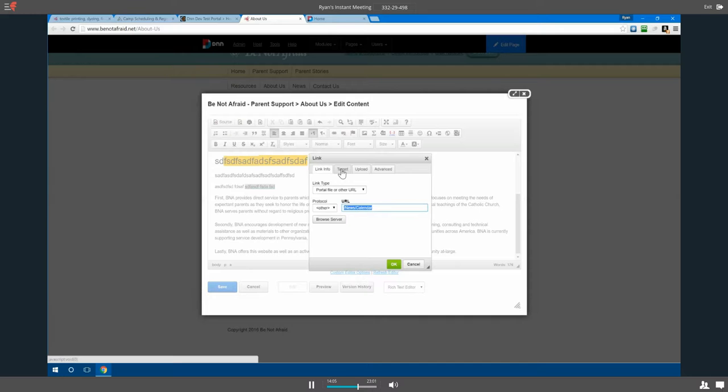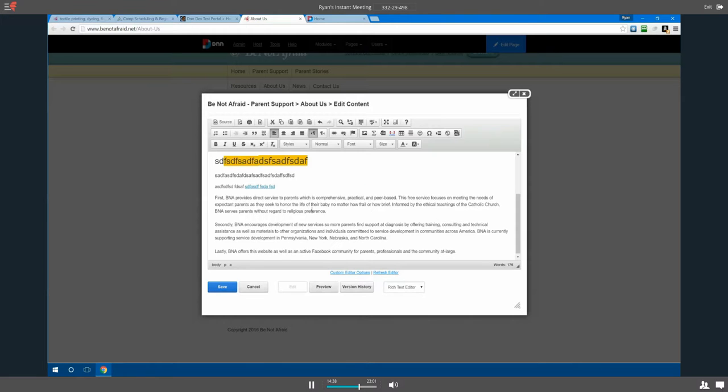The last thing I want to show in this particular pop-up is the target window. Sometimes you will very specifically want to make a link over to a new tab or a new window so that if you're linking away from your website, people don't leave your website, it's in a new pop-up window. There are a few options that will achieve that. If you simply choose New Window, which in code is _blank, it will do that same action for you. So that's how you make something open in a brand new tab or a brand new window, is you choose the target after you've set the particular page it's going to link to.